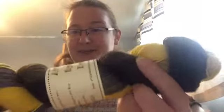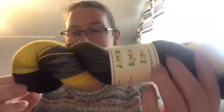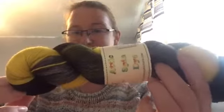Now again, Hannah from Cozy Cottage Crochet has often said about Attic Spin Dye and how nice everything is, and she's not wrong, guys. I saw a yarn on there and I had to get it, and it was this beautiful, beautiful skein of yarn. Yellows, greys and blacks.